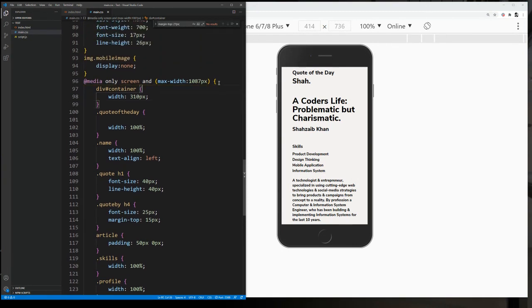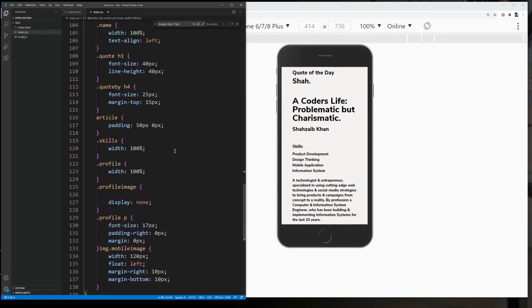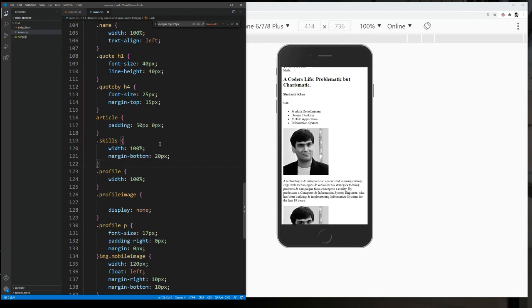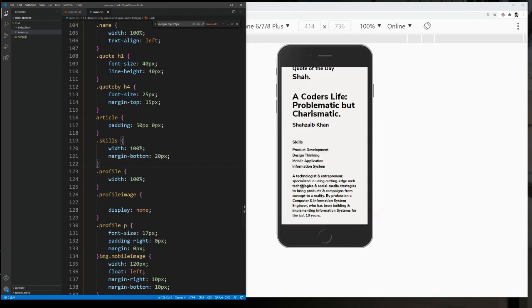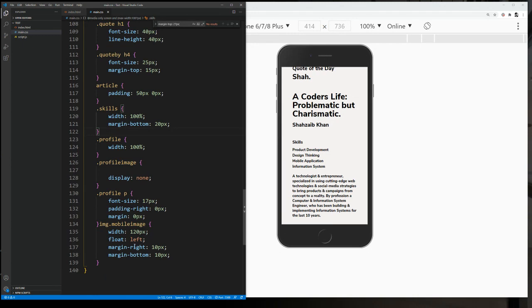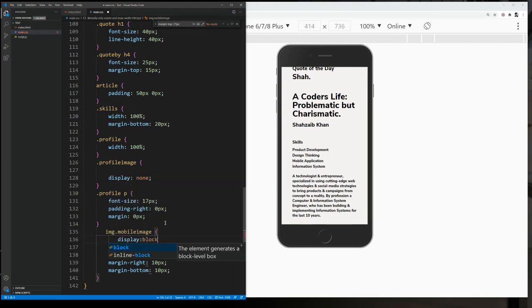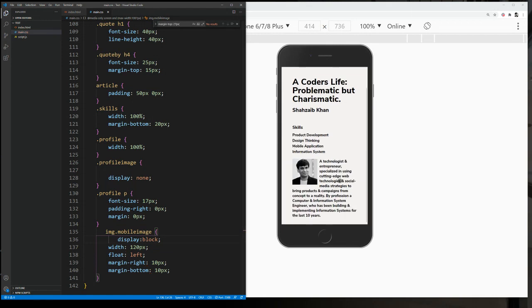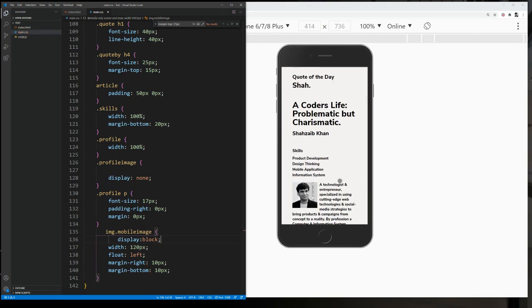So that looks good. But where has our image gone? Oh yes, because it was hidden, we will need to use display block over here instead of display none, to make it visible. So overall, this looks good now.